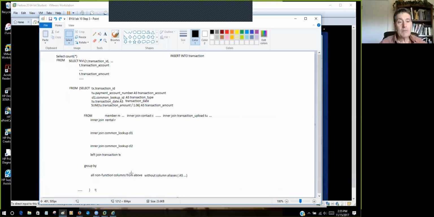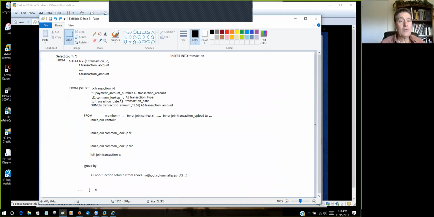We'll get to this a little bit more in a minute, but let's go up here and look at the columns that we are selecting. These columns that we select here are the columns that will go into the transaction table.